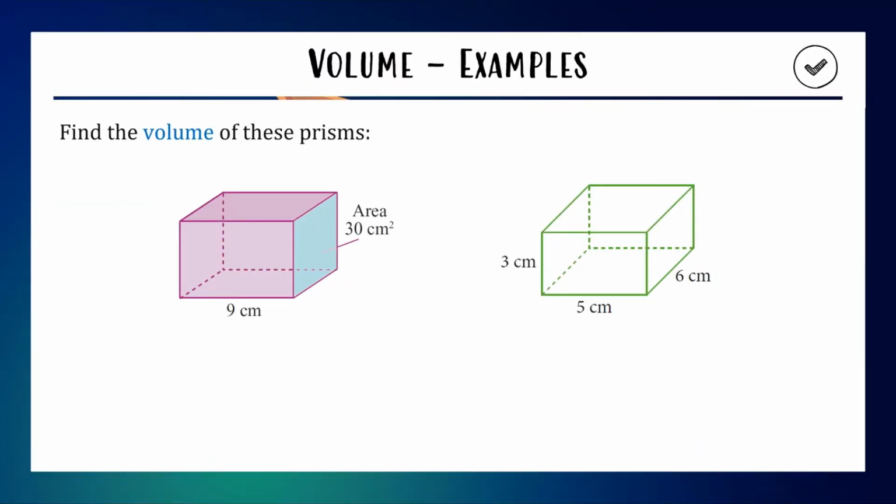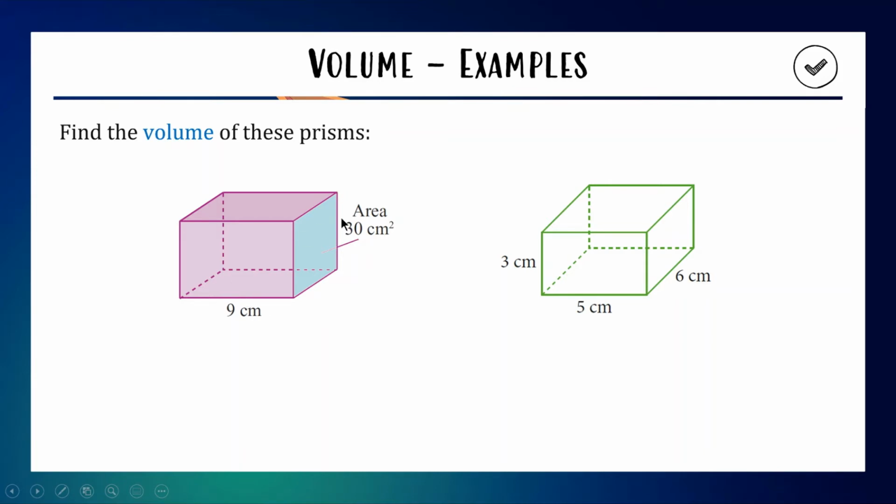Okay, here are our first two. We've got another couple of rectangular prisms. We're going to find the area. In the first one, the question has already done half the work for us because they've highlighted one of the faces and told us that the area of this rectangle is 30 square centimeters. Like we said, now we have the area of the slice. We just need to multiply by how long the shape is. So we need to multiply 30 by 9.